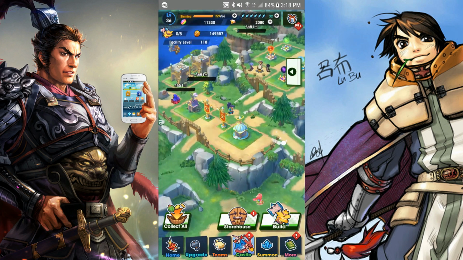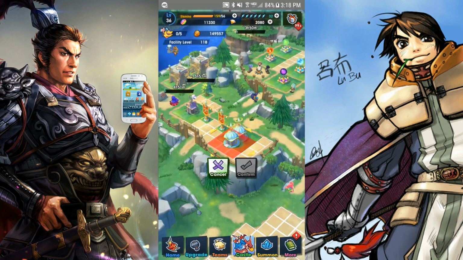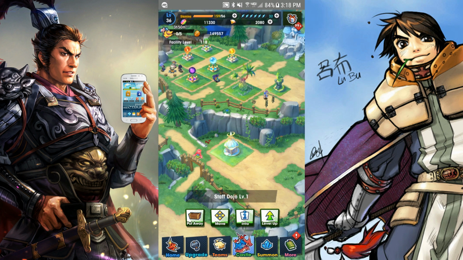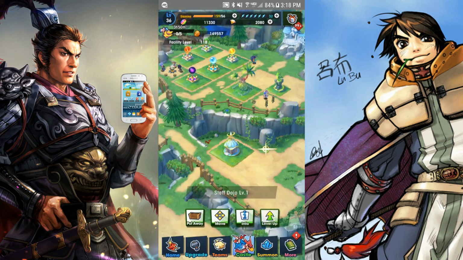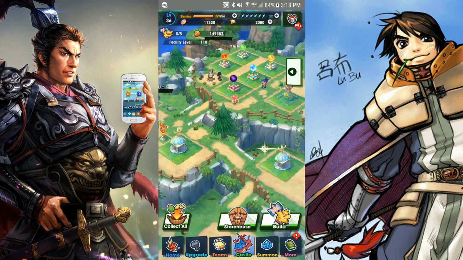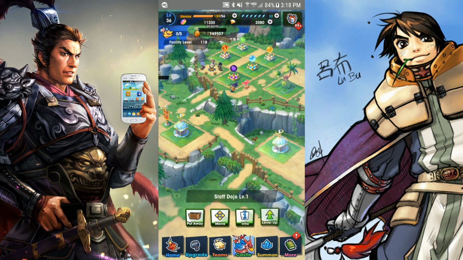Now, I'm going to go open up my storehouse, drop one of these somewhere. Oh, like right here. There, now my facility level went up, not by much, but it's still good. Now, take a look at this wonderful thing. This thing gives you 3% HP and strength for staff users. And now I have 2 of these things laying around. It's not a dramatic increase, but it is a good increase. It'll make your characters that much stronger. Now I have 6%.